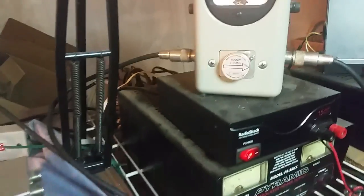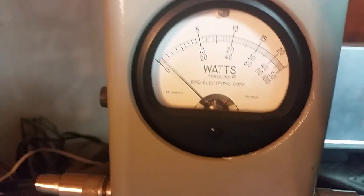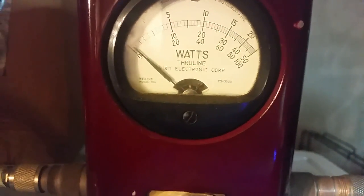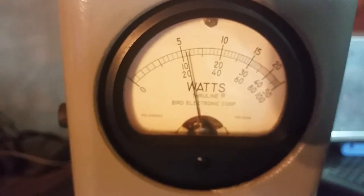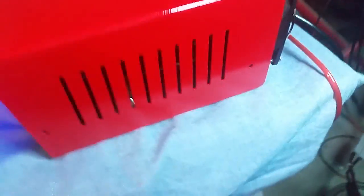1000 watt slug. RMS. Oh yeah. About 50 RMS. Here's your input reflect. Oh yeah. Tuned out pretty good. Alrighty. Here is what it's producing PEP with this small amount of drive. 14.6 volts, by the way. Oh yeah, right there about 250 watts. 14.6 volts. Alright, we're going to hook up the hot radio now and the unregulated supply at the same time.